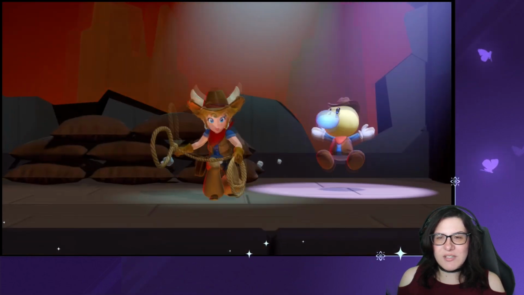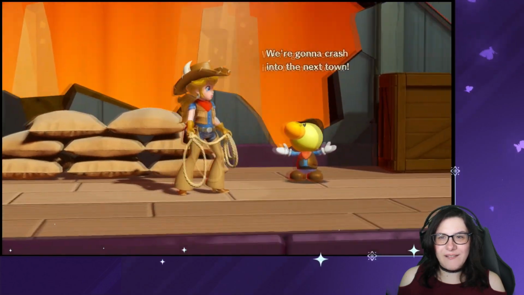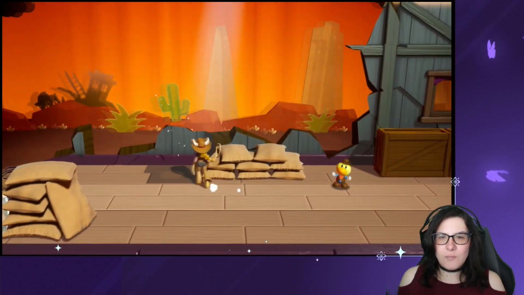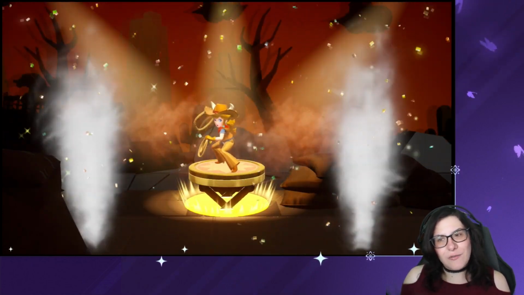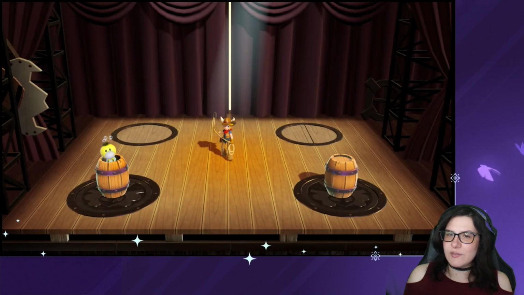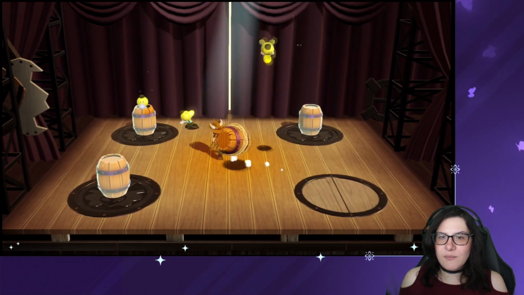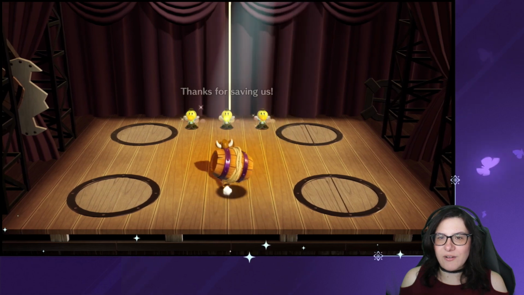There must be something we can do. It's me. I'm here. Okay. Oh, you're here. We're gonna crash into the next town. You gotta stop the train somehow. Hurry. Can I go backwards? Oh, post spot. Because apparently that's more important. See, we can stop the train, but first we gotta get more coins just in case those are there. Let's save you. Oh, sorry. I didn't mean to... Oh, I almost missed him. Because I was hitting the wrong buttons. Here, I saved a barrel.